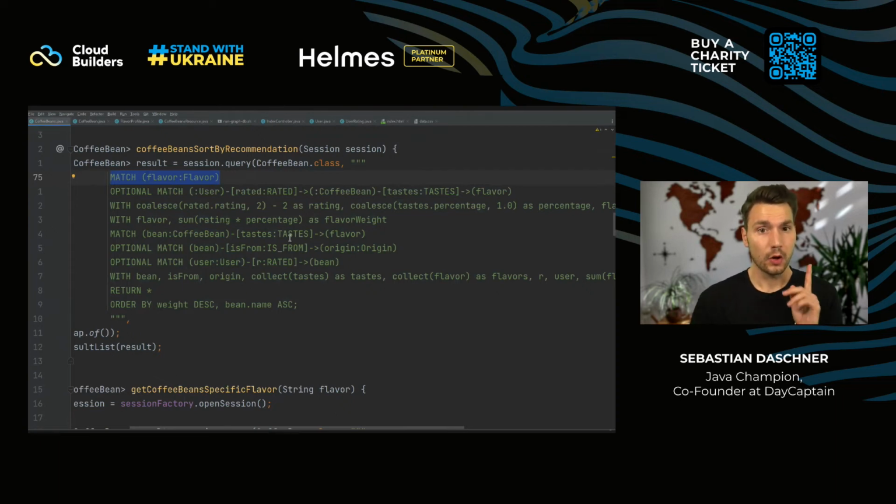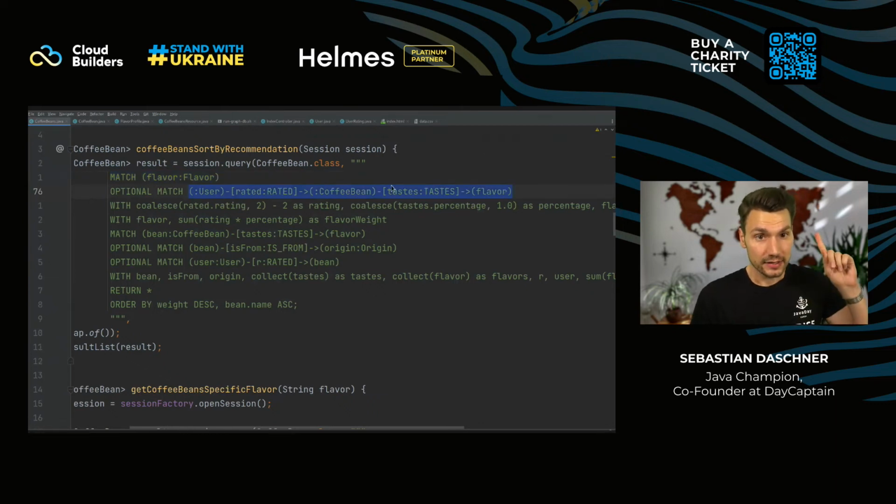And now, first of all, only get, and this is that structure here, get the coffee beans that have been rated, and of these coffee beans, get the flavor. So basically get all of the flavors that have been rated in some way, either positive or negative or neutral, right? Because something that hasn't been tried, I cannot use for a criteria. If you don't know if you like a coffee, well, then it's not helpful.